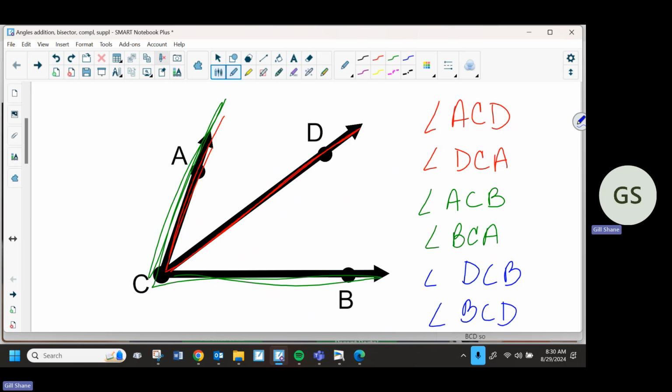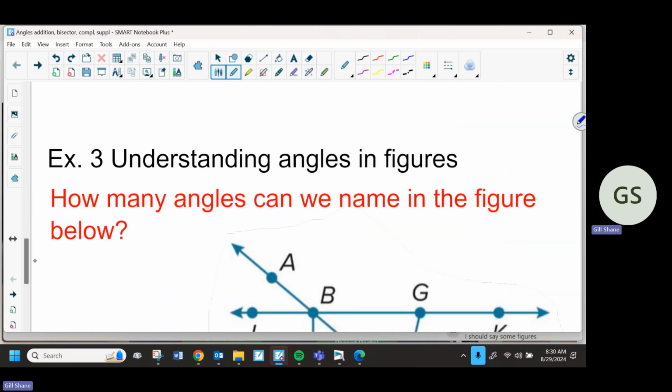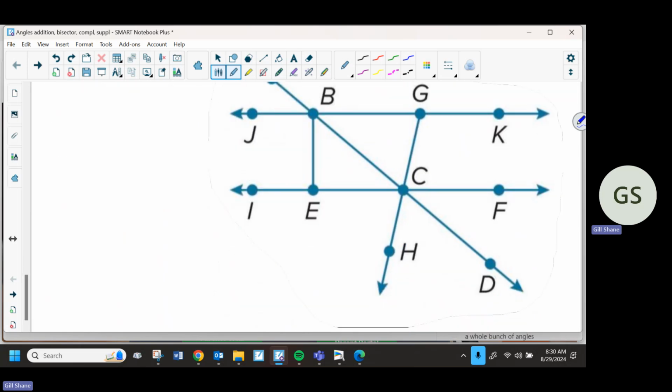So here's why this is super important. Well, you kind of already saw why it's super important in this case. You're going to have some figures where there's a whole bunch of angles, and sometimes even more angles coming out of one vertex. And I'm just going to rattle off names of angles that I'm talking about. You got to be able to keep up. I'm not always going to go up and say, okay, this is the angle I'm talking about. I don't have time to do that. And again, this is something you're expected to know already.